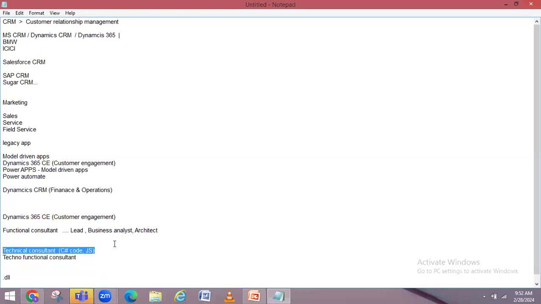Majority of the time, out of 30 days, at least 28 days they write .cs code. In the current market, functional consultants are used for creating user stories, creating new forms and views, or making enhancements to the existing project. These types of jobs are handled by the functional consultant.